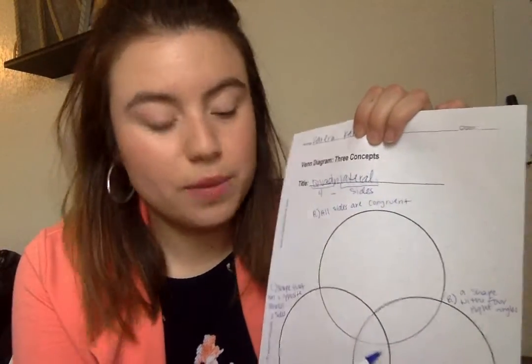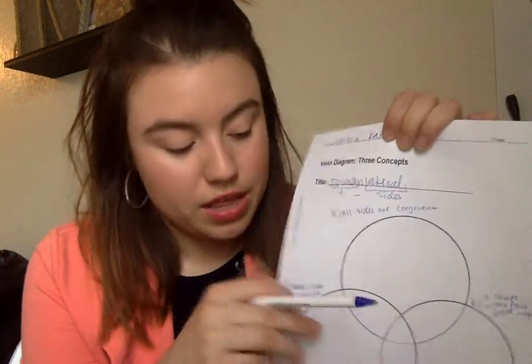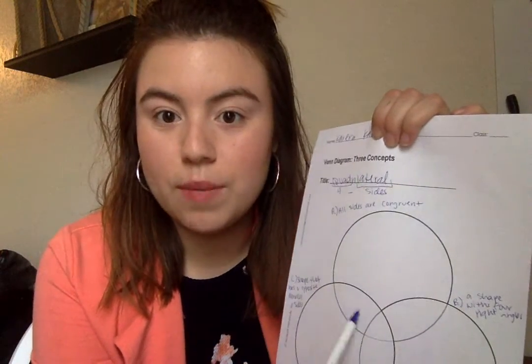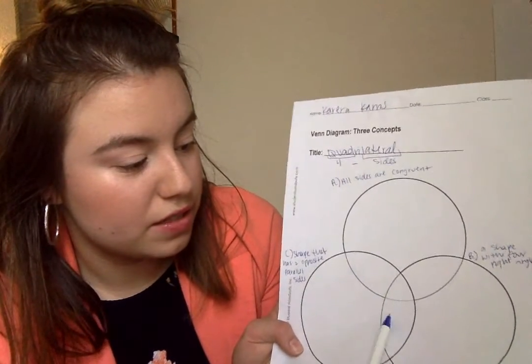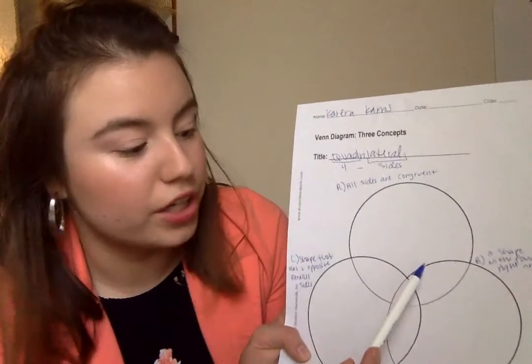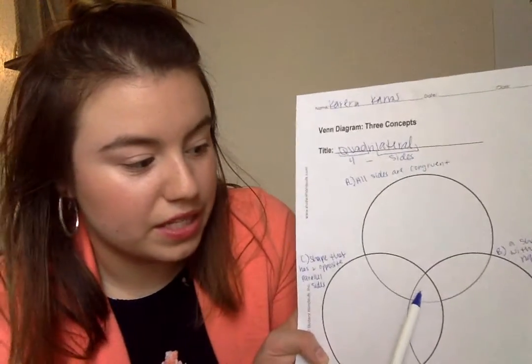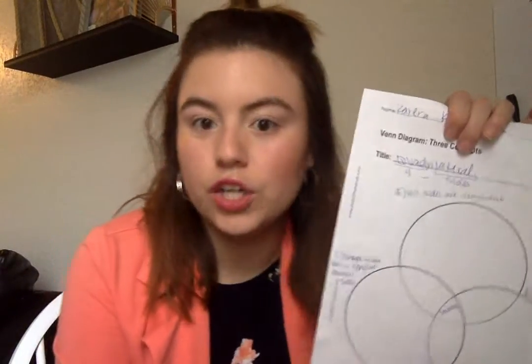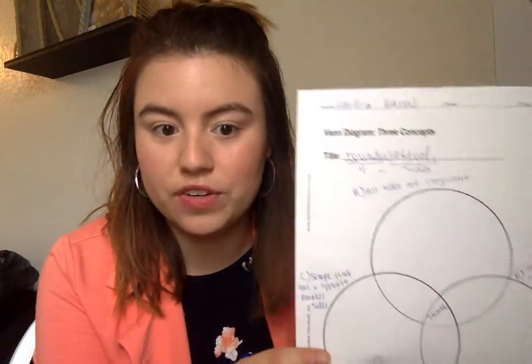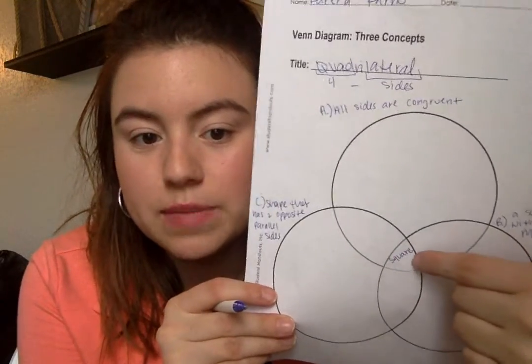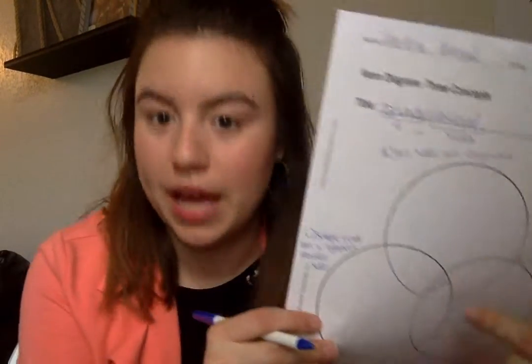So we're going to look at our Venn diagram here, and we are going to find the area that has all of them overlapping. Since it falls under every category, every concept, we're going to find the piece of our Venn diagram that all concepts fall under. So we're going to put square in this little area, because it is overlapped by A, B, and C. Perfect. So when we go back and read our notes for our test or homework or whatever it is, we're going to know that since it's in this spot here, it has to be under every single category. So that's how you're going to read your Venn diagram.